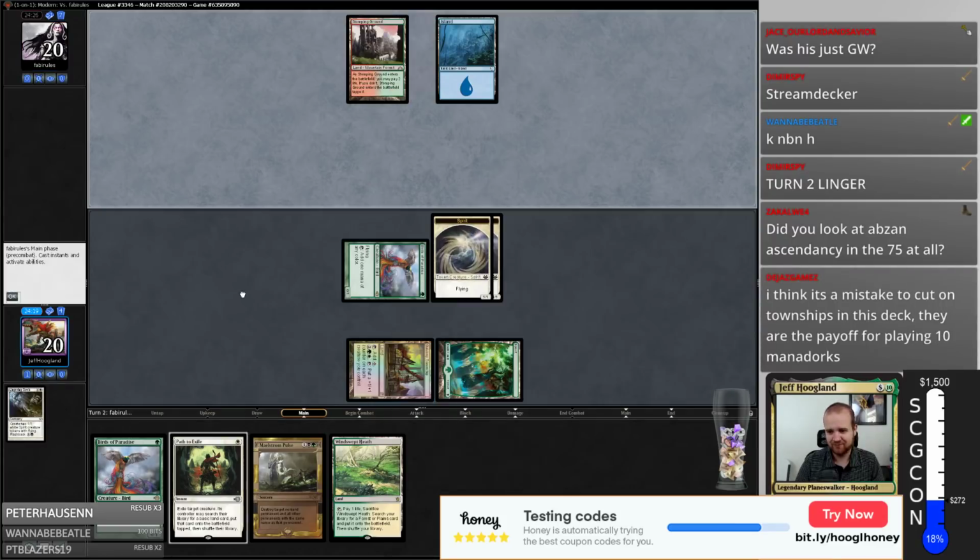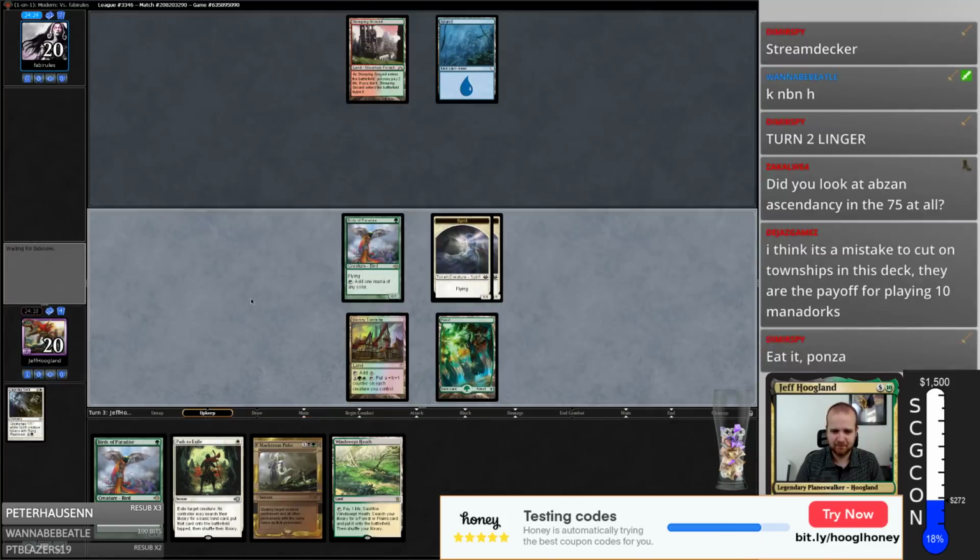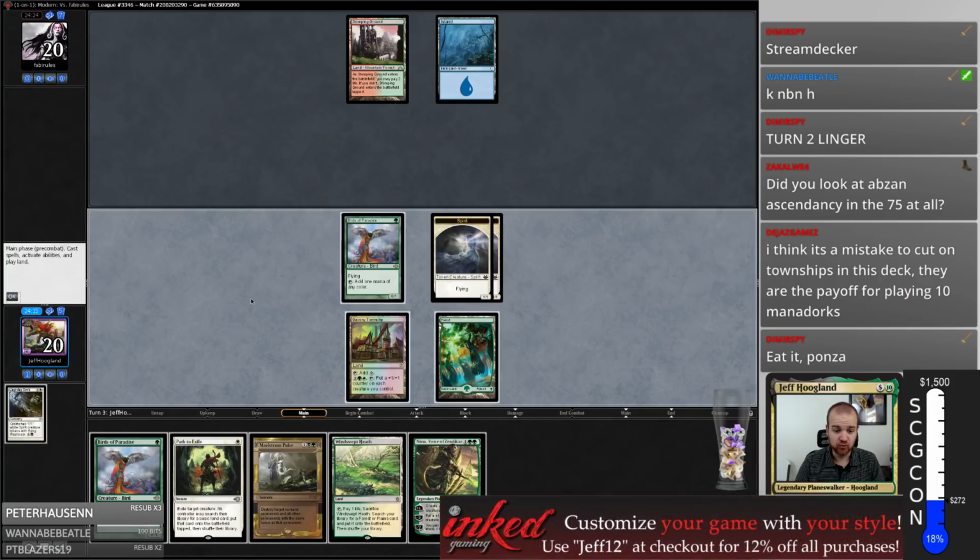Gavin in Pound Town. Is that another Temur Scapeshift deck? Ooh, candy.